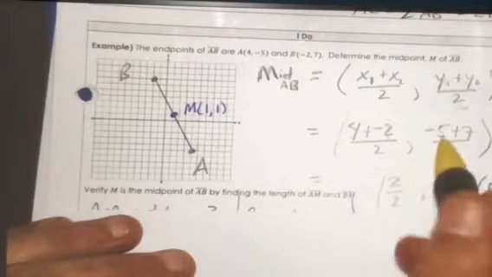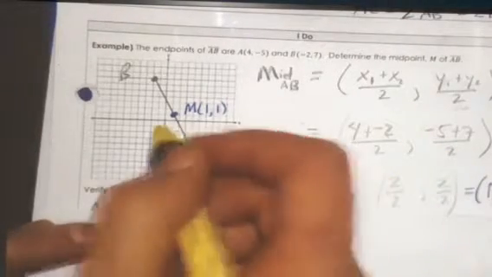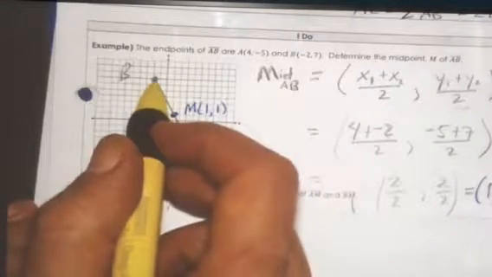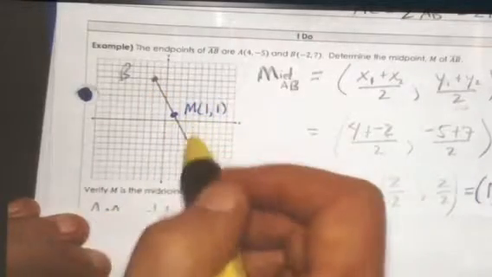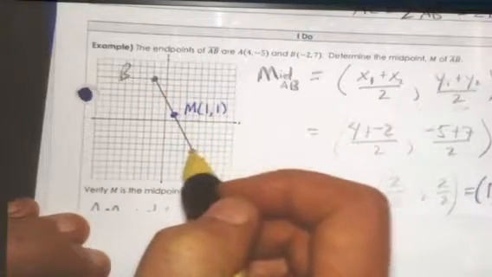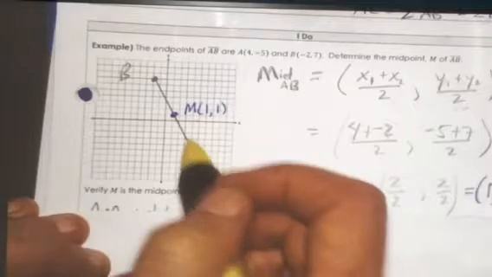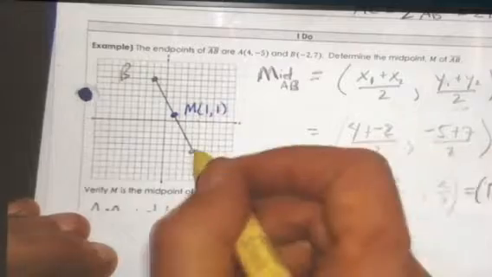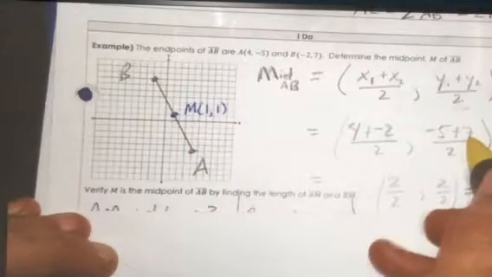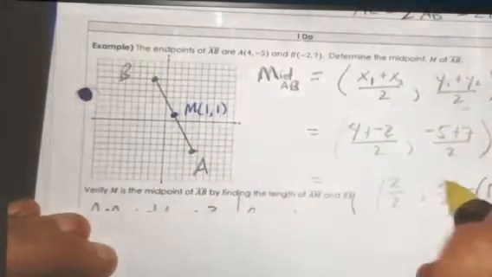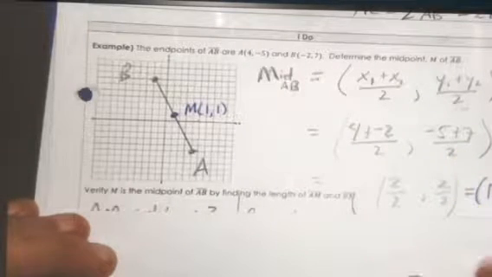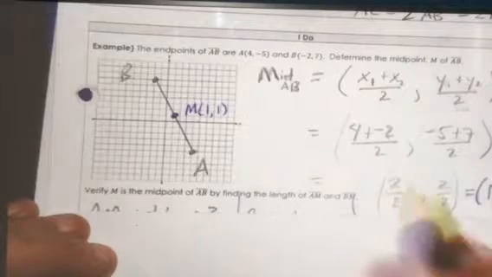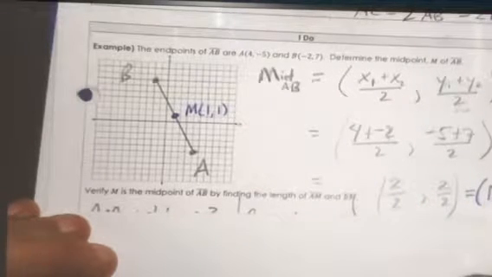We'll do the same thing with the y value. So what is the elevation, the height of this coordinate? It's 7 units high, and we have this coordinate, which is 5 units below the x-axis. So our y value, -5 plus 7, finding the average of these two. So here we have -5 plus 7 is 2, and then divide by 2, and again that's 1. This is the y value of the coordinate. So the midpoint, M, is (1, 1).